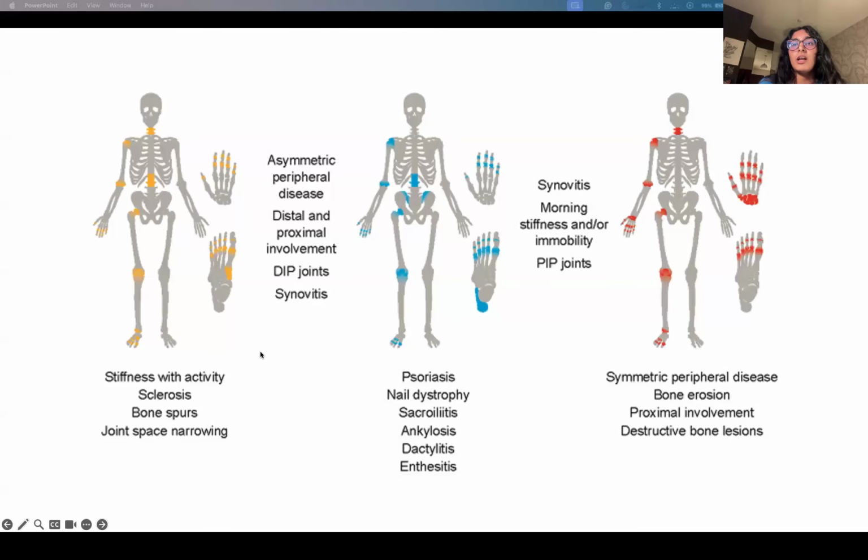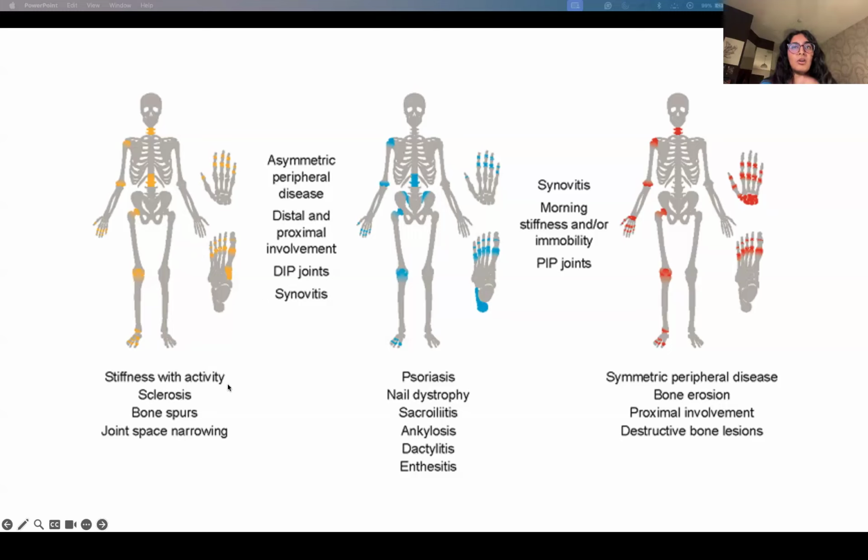Okay, so yellow osteoarthritis, because we talked about how it's usually the weight-bearing joints. So that would be more of the DIP joints. You can see the hip here is being highlighted, shoulder joint, cervical is very important. Asymmetric pattern, so depending on the person's dominance, that might be the side that's more affected.